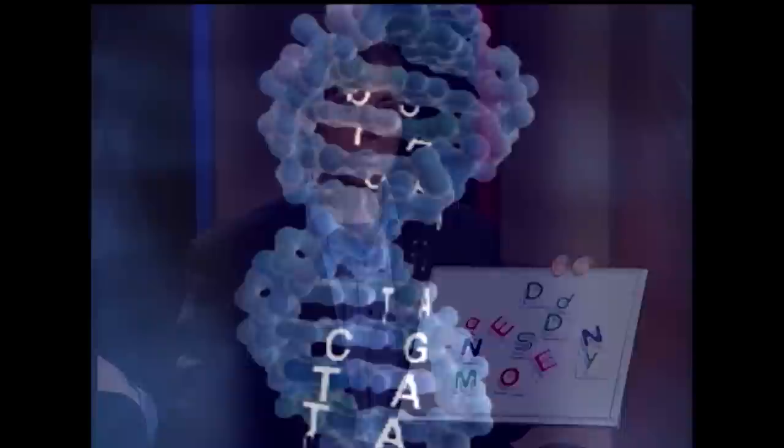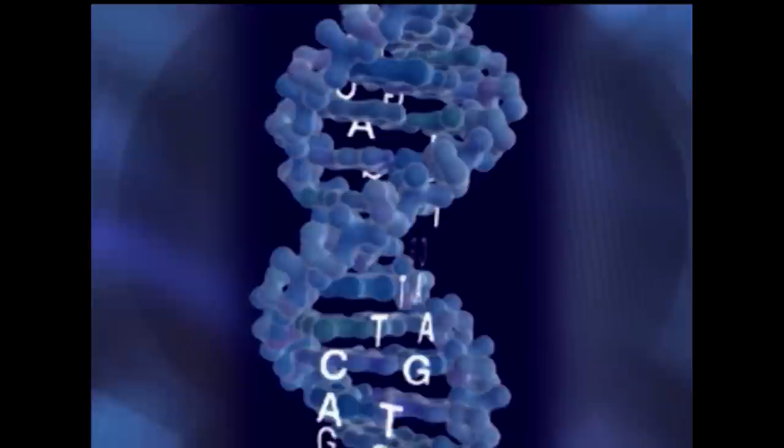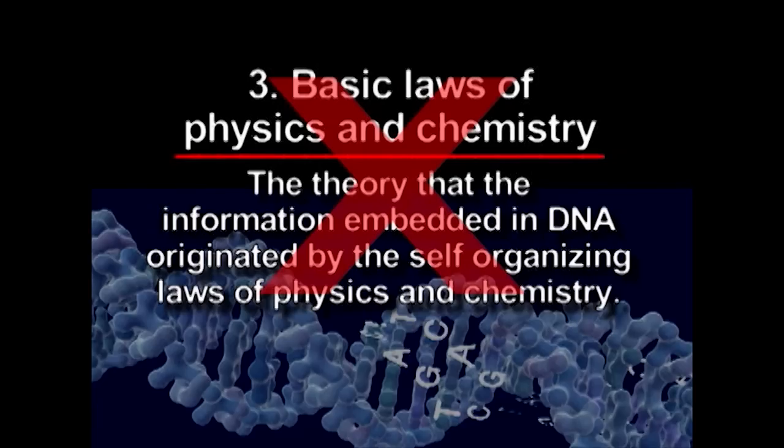The forces of attraction that are responsible for the message-bearing text sticking to the backbone are not responsible for the arrangement of the characters. And you can see that if you examine the chemical structure of DNA. So the self-organizational idea that forces of attraction are dictating the sequencing turns out to be completely inconsistent with what we know about the chemistry of DNA, and so that theory has failed as well. And the first guy to admit it was actually the guy who originated the theory, Professor Dean Kenyon.